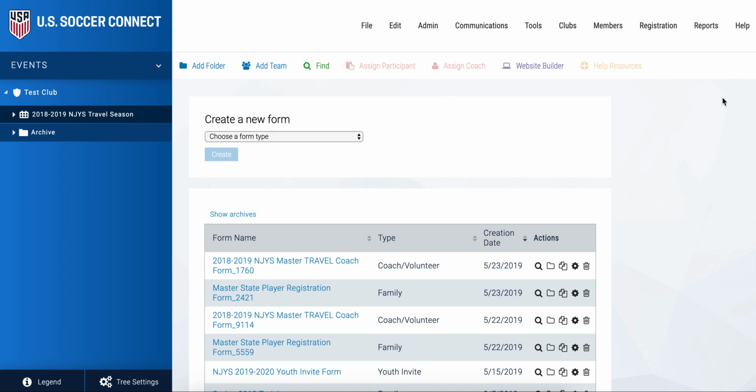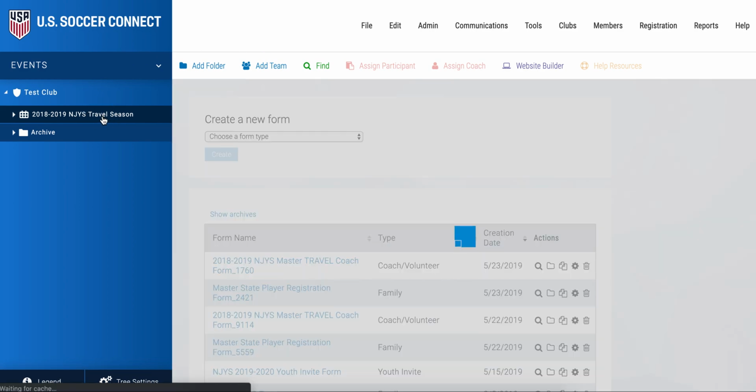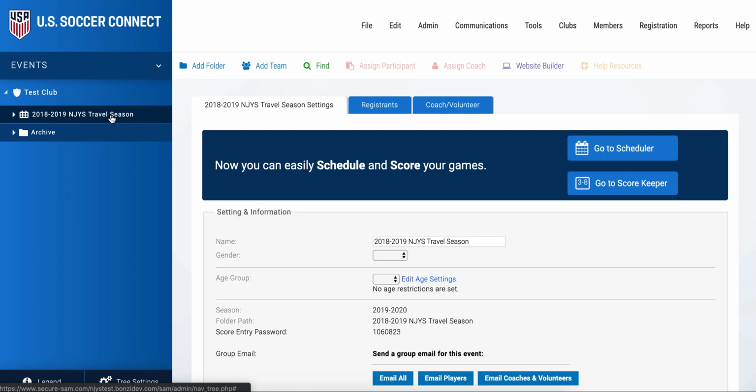So the first thing that we want to do is get folders and categories in place so we can actually open a registration event. To do that, we want to make sure we click on the registration event from last year. If you did it yearly, so you only have one registration event for the entire year, use that one. If you did a fall and spring, it might be beneficial to just copy or roll forward your fall event, since you're going to have another fall season coming up first. And then you can roll forward your spring or copy your fall as registration goes on in the future if you choose to do it that way.